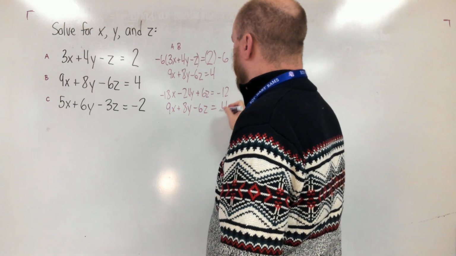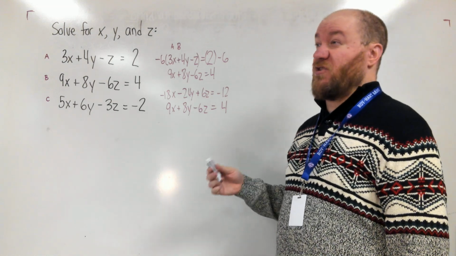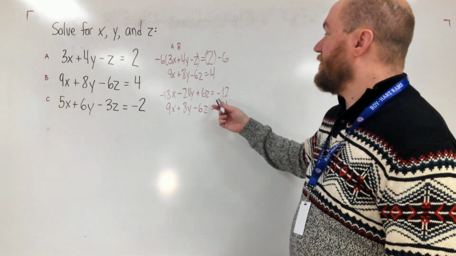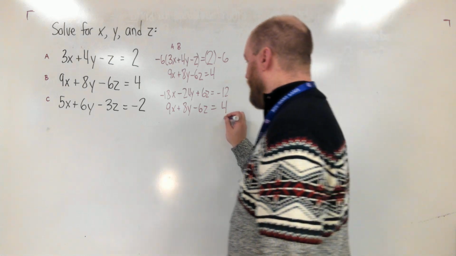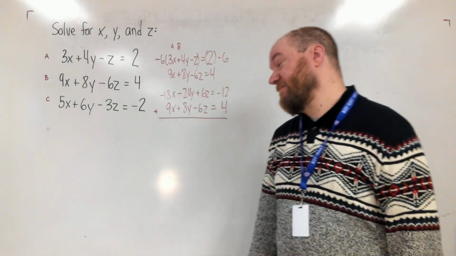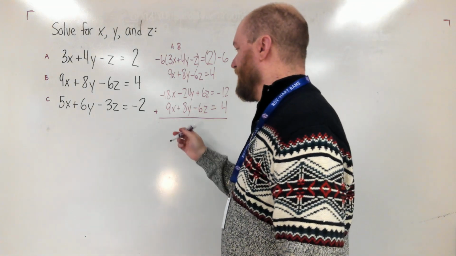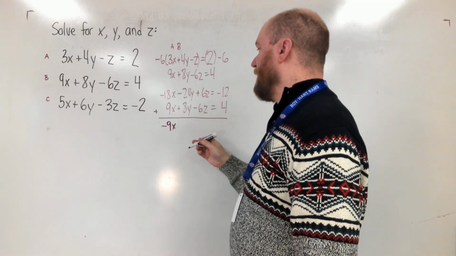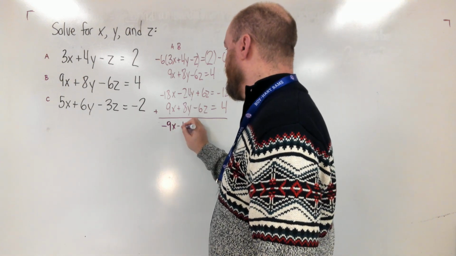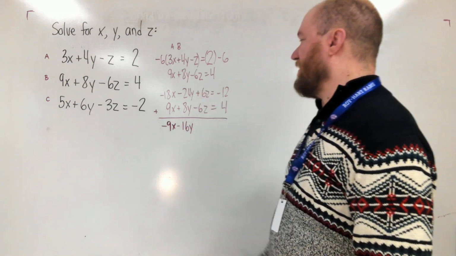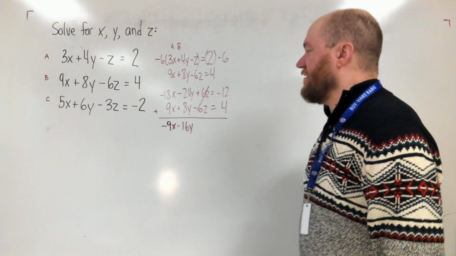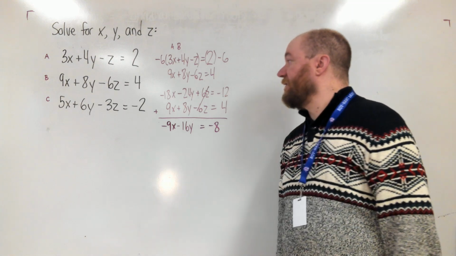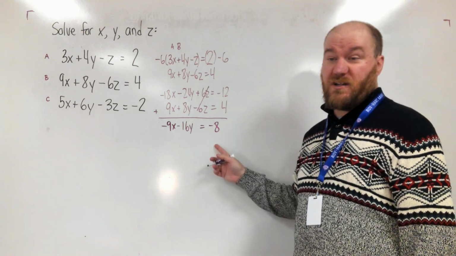So to use the elimination method, we declare a variable that we're trying to eliminate, and we make them opposites of each other using multiplying. So now that we have opposites, I can add. Opposites go away when you add. So let's add these two. Negative 18x plus 9x is negative 9x. Negative 24y plus 8y is negative 16y. 6z plus negative 6z eliminates the z's. And negative 12 plus 4 is negative 8. All right, we're going to put a pin in that equation. We're going to come back to it.